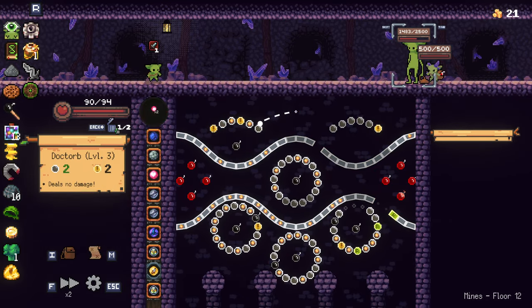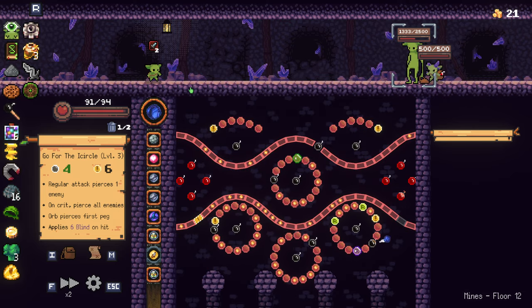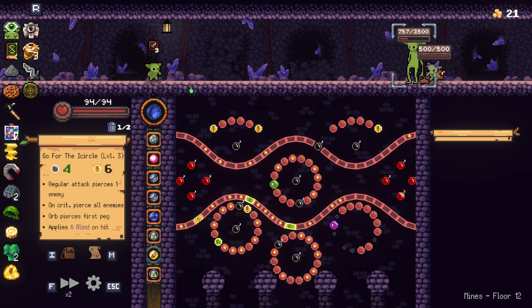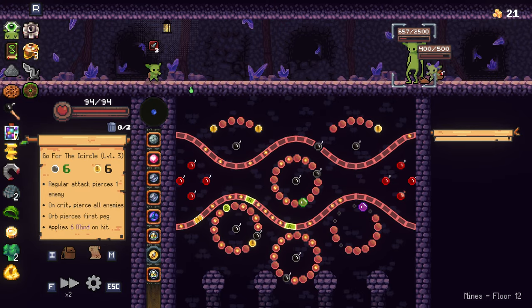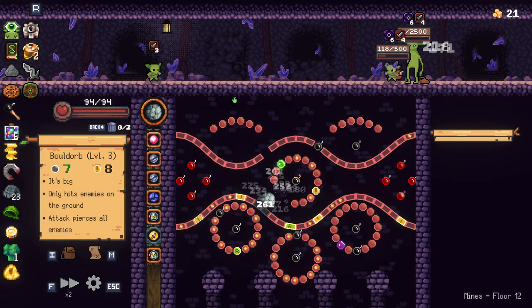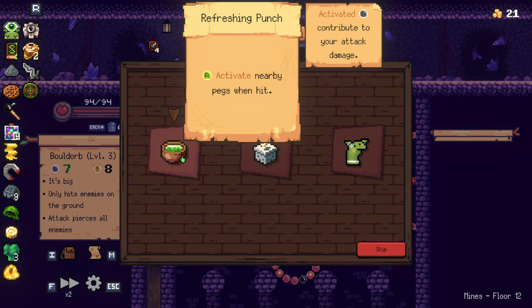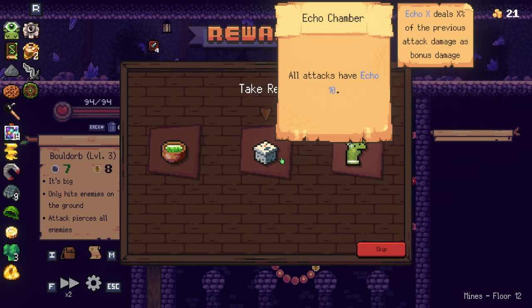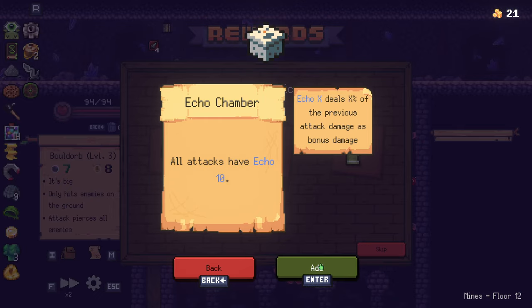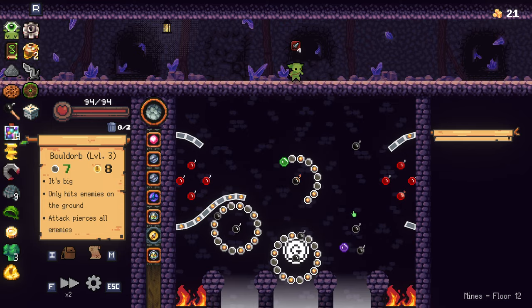Good hit. And he is dead? No, not quite, not quite. But he will be very shortly. There you go. He is dead. Attacks of Echo 10 is really, really good. We'll take that. Basically, that means that 10% of our damage from our last orb will be dealt with our next one. And we get a shop and then the boss.